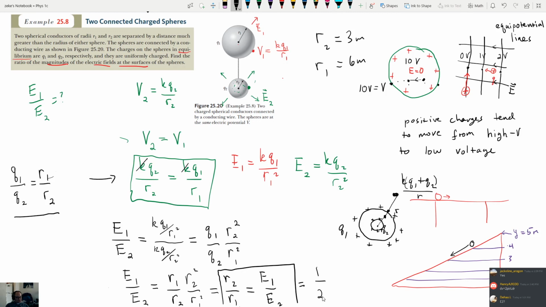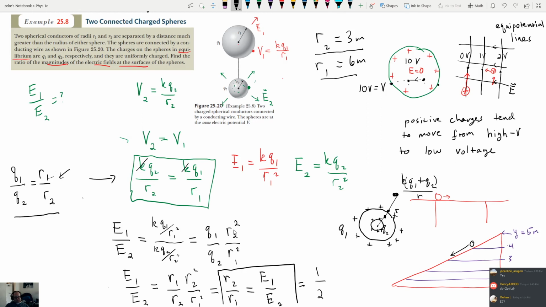Yeah, E2 is bigger. According to this, it's twice as big if the radii are like this. So if you have a smaller radius, you get a bigger electric field, even though Q1 has more total charge inside of it according to this equation. In fact, Q1 actually has twice as much charge if we choose these numbers. In spite of all that, the electric field for 2 is still twice as big.